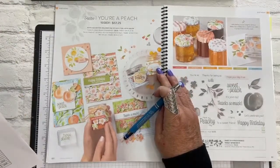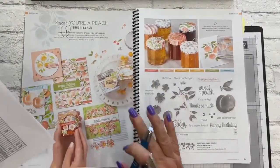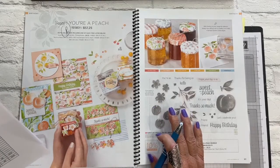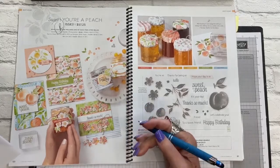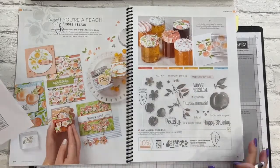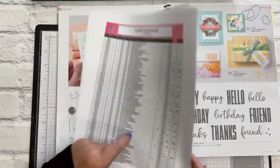Okay, so page 60, You're a Peach, Sweet, is retiring, which we know, right? No big surprise there. But now, You're a Peach, Sweet, page 60, 61, Sweet as a Peach stamp set, Sweet as a Peach bundle are retiring. So probably the dies too. Okay, so we're almost on page two here. Yeah, we are on page two.